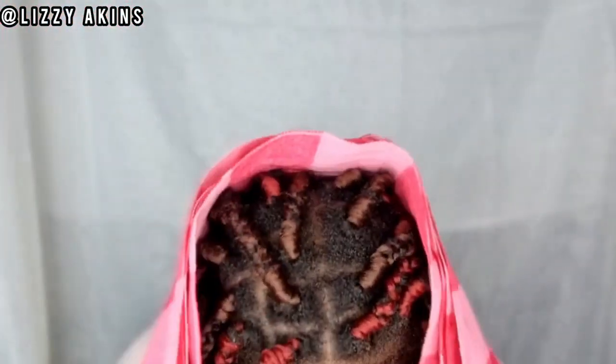Grab your gele and split it into 50-50, and then for this style, you part it, you half it into two, so you fold it and then half it to 50-50. As you can see, that one's doing there. So you half it and you split 50-50, right? And as always, I say you just always press your gele, and then you can see I got my 50-50 and I placed it on my head.